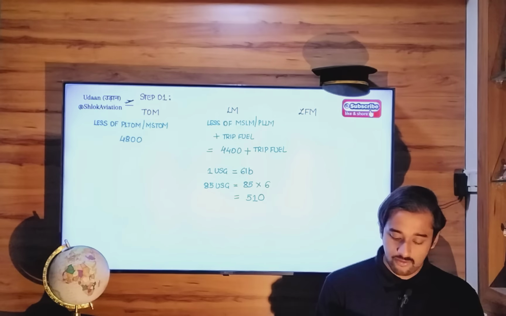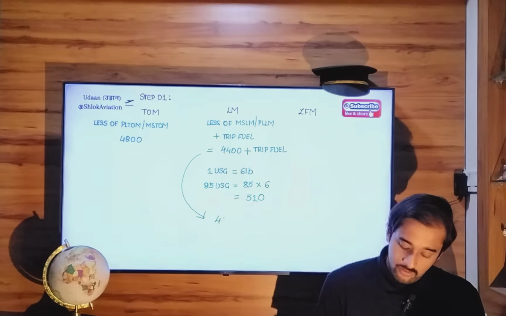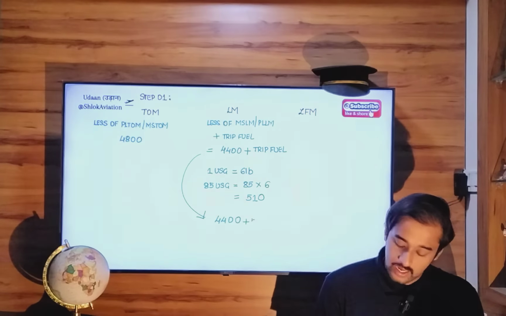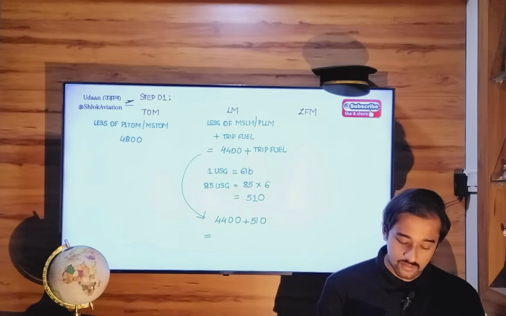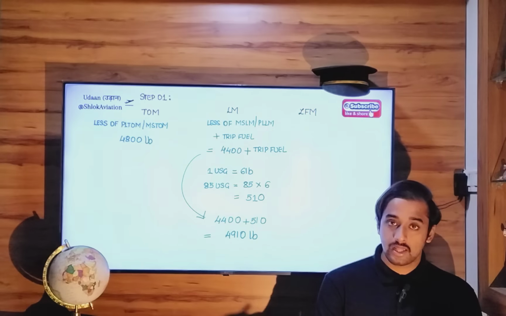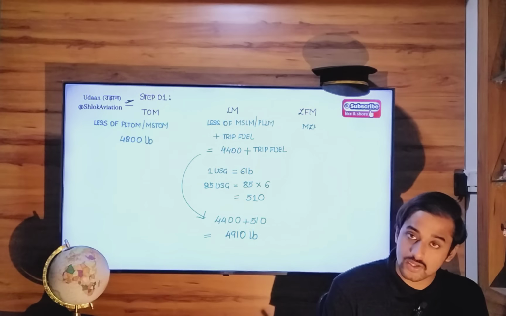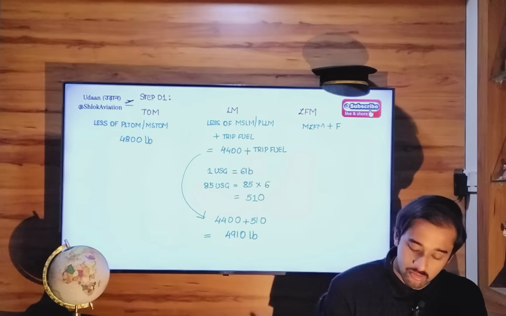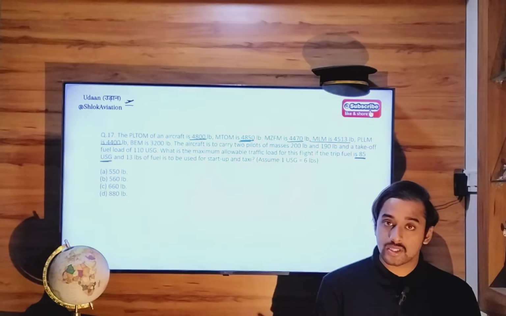So 4,400 plus 510 will be equal to 4,910 pound. The last column, zero fuel mass column, here the formula is maximum zero fuel mass plus fuel on board. Now maximum zero fuel mass is 4470.